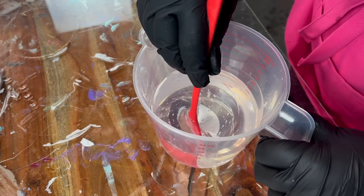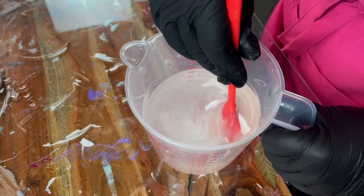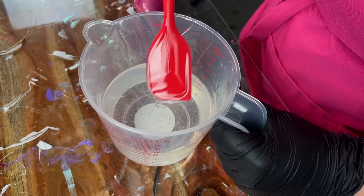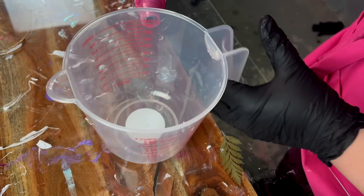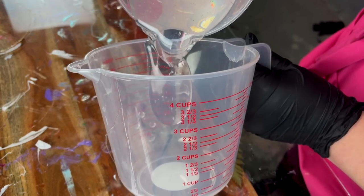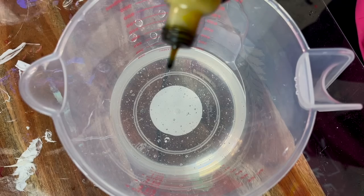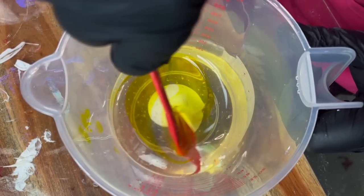So I am mixing this up. And you might notice from the previous video where we used this as a top coat for the coffee table, it is so much easier to mix and pour. It was almost solid the last time I used it because it's so cold down there. So anyway, now I am pouring half of it into a separate cup so that we can mix up a different color. For coloring these, like I said, I am using Ranger alcohol ink. I'm using a yellow one for the lemonade, of course.